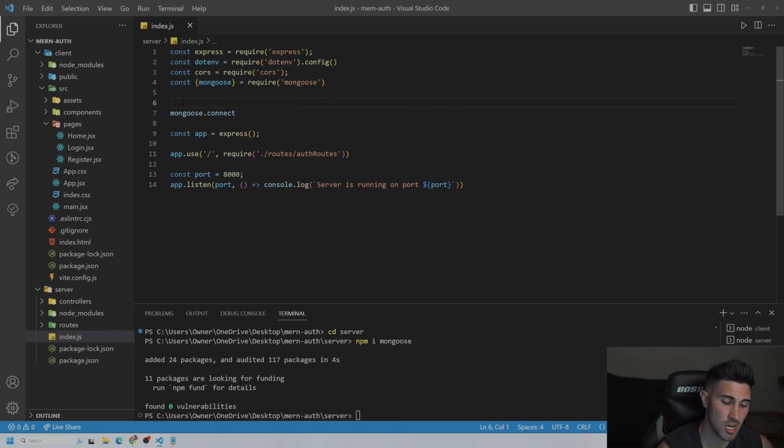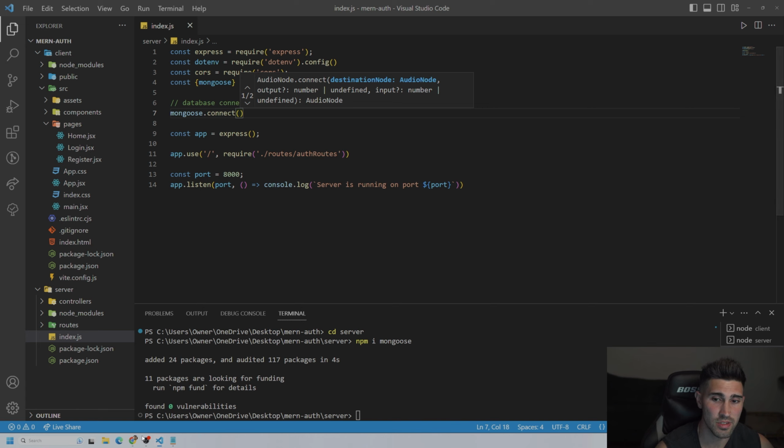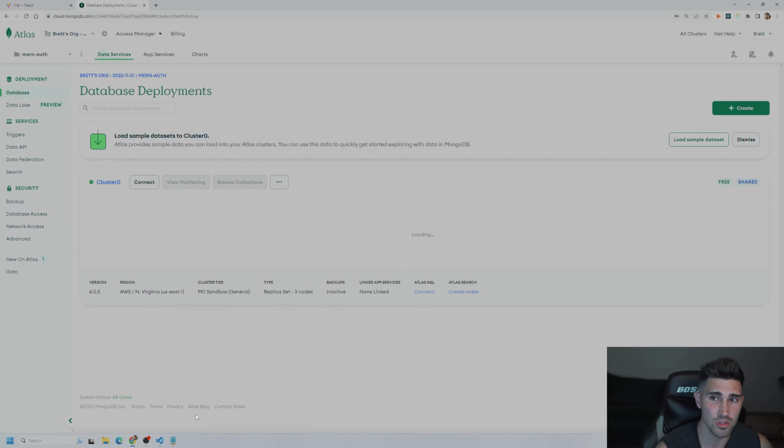And I'm just going to put a comment here: database connection. So we're connecting our database to our application, and then here is the parameter where we're going to have a string. So I'll show you exactly what we need now from MongoDB.